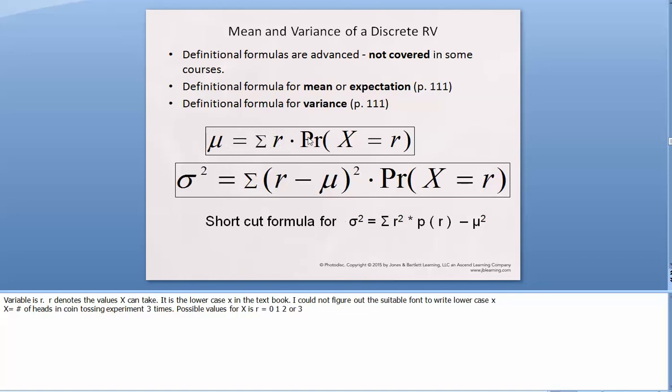Okay, so now this is the formula for the mean, this is the formula for the variance. Now, rather than keep on subtracting, it's much easier to work with this formula, so you can find the variance also using this formula. So here you are summing r squared times PR. Now PR, by the way, is the probability that x equals little r. Then you get that sum, and then you subtract mu squared from that sum. So let's go to the next slide where I explain by means of the example here.